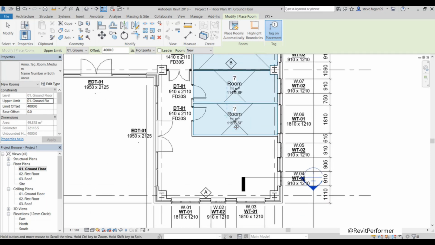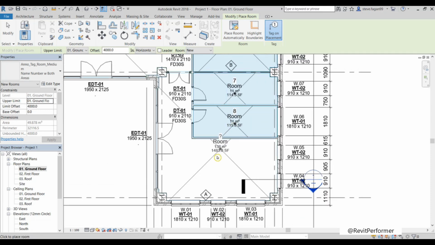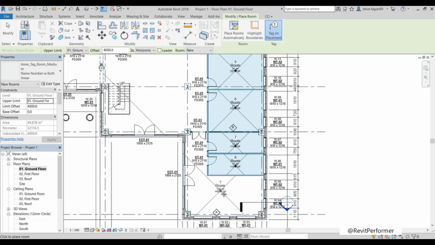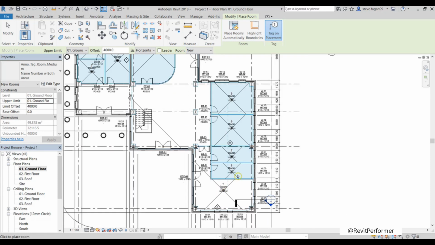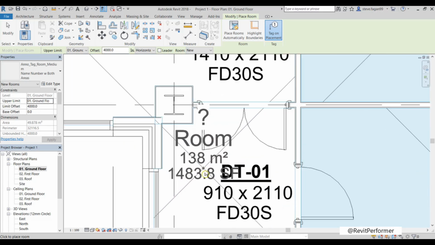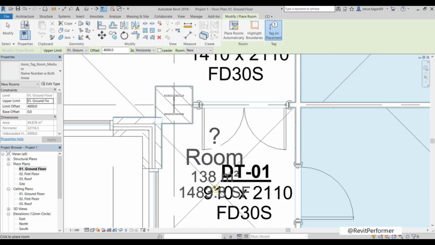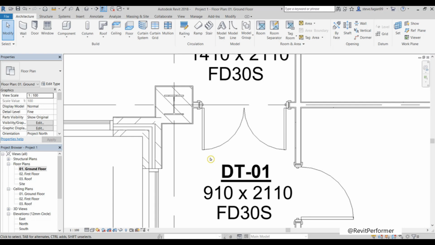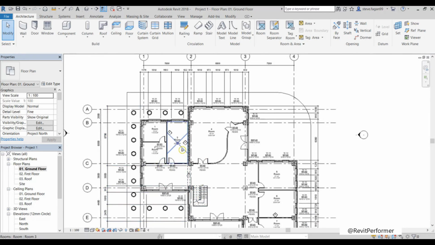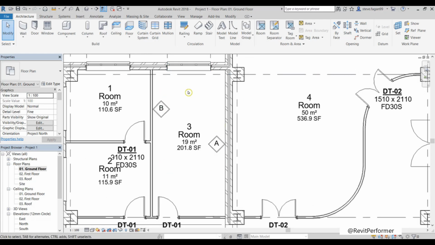And so this room down the bottom right is the one that's going to give us some trouble. So when I place the room inside the bounded room, you can see that it's spitting out into the lobby. So again, the reason being is the architectural column. Where the architectural column meets the external wall, the boundaries just aren't meeting correctly. So if we press escape, I'll show you how to get around that in a few moments. But first, we want to come back up to the room 3.